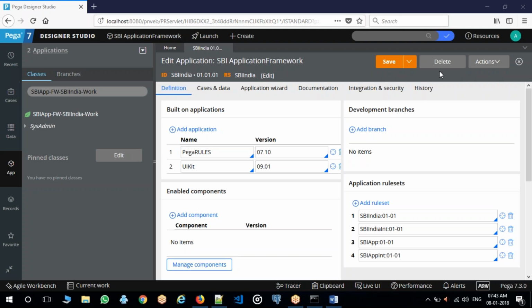Before you create the application, before we work on any application's business logic, we should know these things. In real time, we always use different versions and different layers, and we use rules from the different layers, so we need to understand how we create the application and manage rules and rule sets.